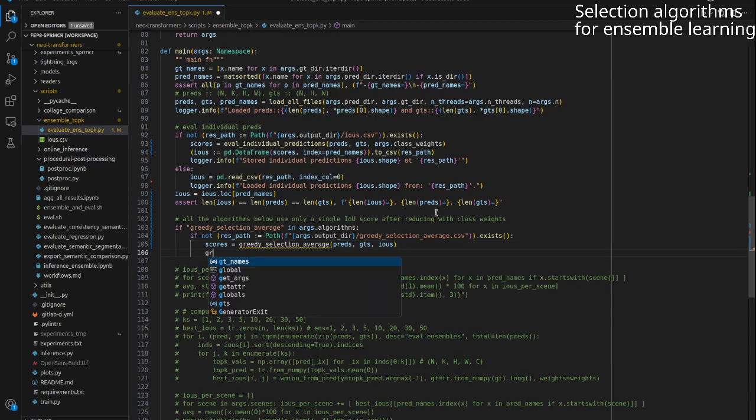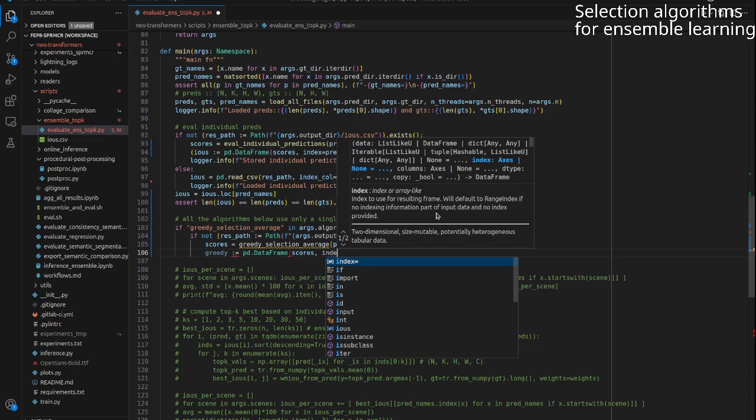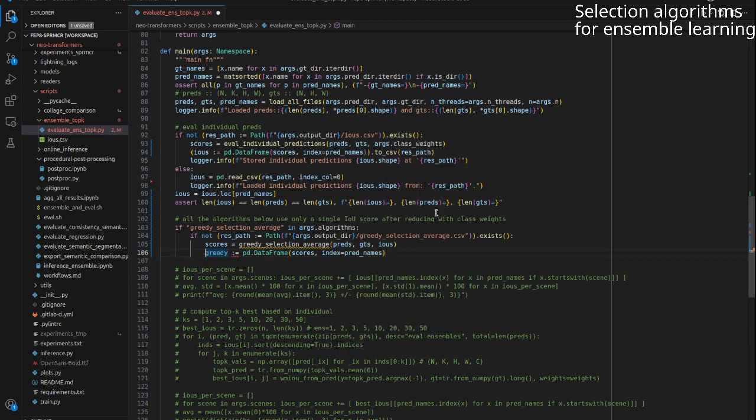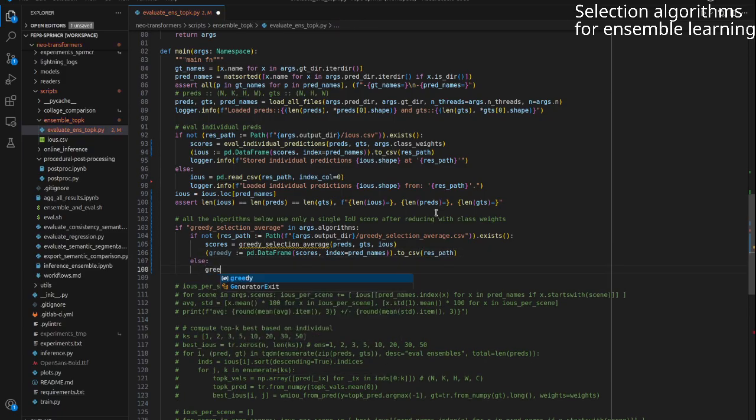You have this, and you have greedy data from scores, data names, and you do CSV as path. Right, and you do this else, greedy, let's call it greedy one. Do CSV as path, let's call equals 0. And let's have this.